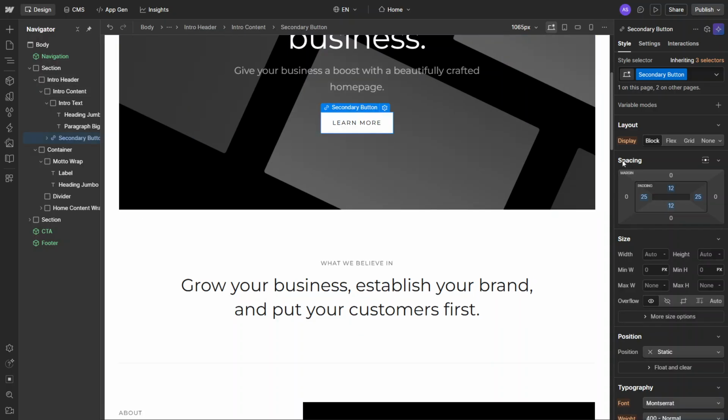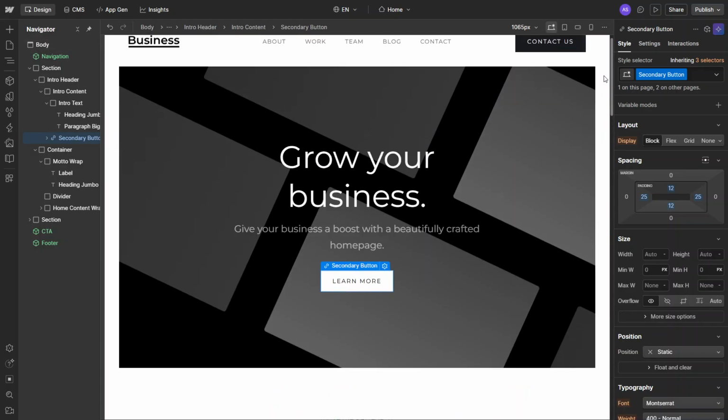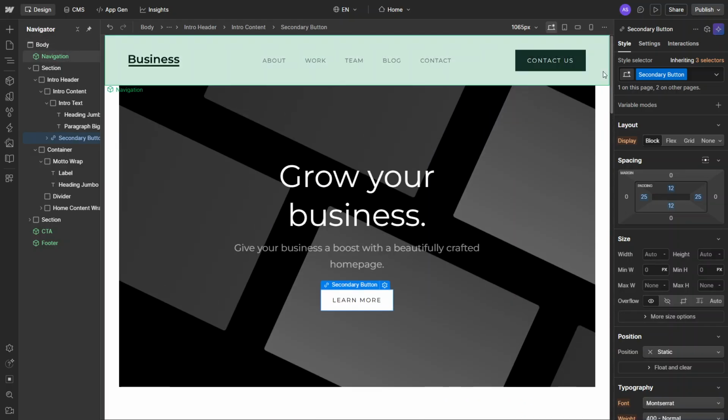That's all you need to move elements around in Webflow. Open your project from the dashboard, select the element in the designer, drag it while watching the blue indicator line, and drop it into place.